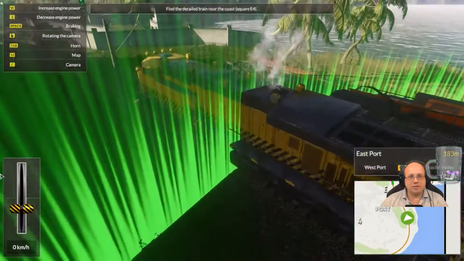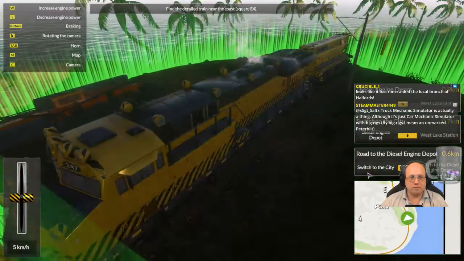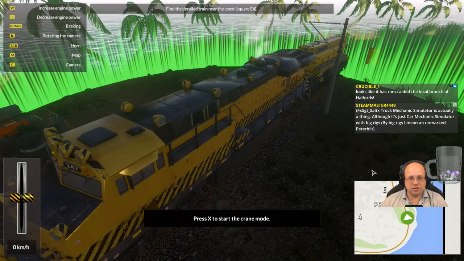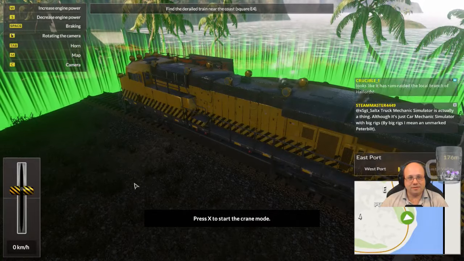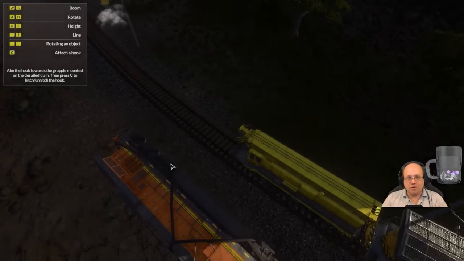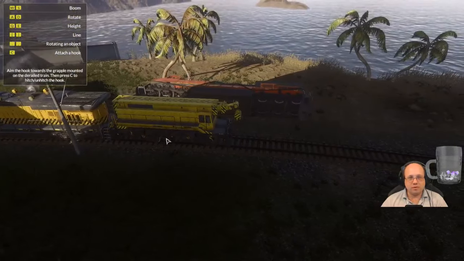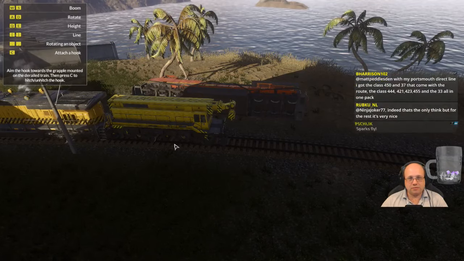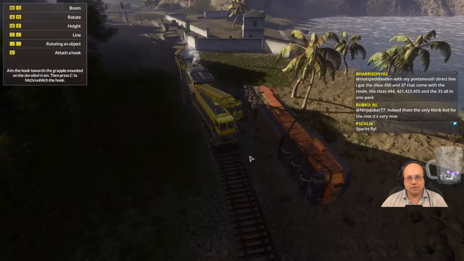Right. So last time I did this, you stopped as soon as I got in the green thing. Right, X to start crane. That brake was nice. Press X to start crane mode. Alright, how do we do crane mode then? WSAD. WS for the boom. How's that? Okay, yeah. Height is Q and E. Okay. Rotate.